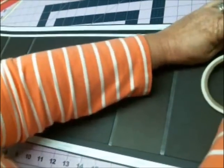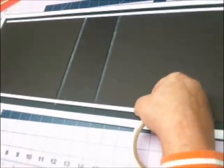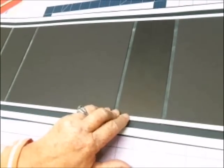They do have their fabric glue coming out. Now, the only difference between that and the glue is it is waterproof. I mean, they've made it so you can wash it and use it on fabric, which for us, well, we're not going to wash our mini albums too often, I hope. So, you know, the art glue works just fine. But that's going to be just kind of a personal preference.